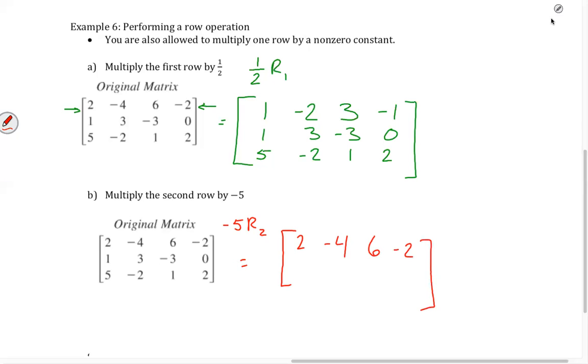And now I'm going to multiply the second row by -5. So that's going to be -5, -15, 15, and 0. And now I'm going to go ahead and rewrite the bottom row. And as you can see, I might want to do that so I could cancel out that first column there. See how -5 and 5, do you see that, Jay? So I could add those two rows together to get rid of that.